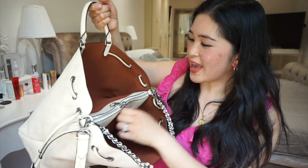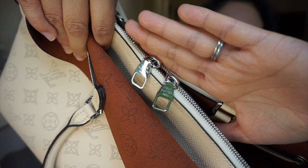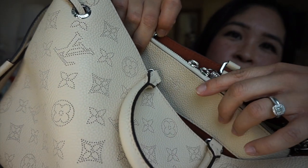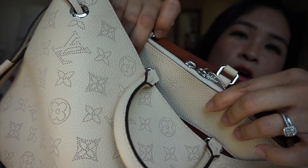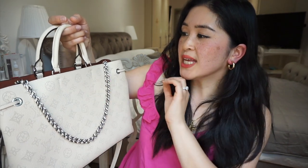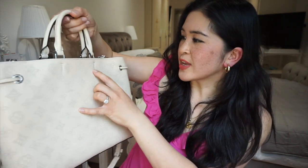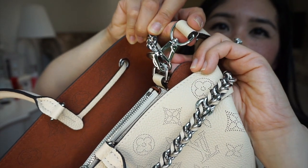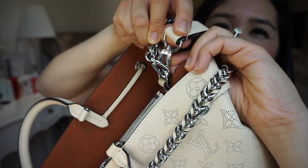Look at the engraving on the zips — they look really good. You also have the Louis Vuitton embossing on the Mahina leather. I've just checked the Louis Vuitton website and the alignment of the monogramming on here is perfect. The stitching is also excellent — straight and neat — with T-bar stitching on either side where the straps attach to the bag, which is correct. I also checked the grommets and the engraving of Louis Vuitton is very very close. On the buckles you have LV embossed on the hook as well.